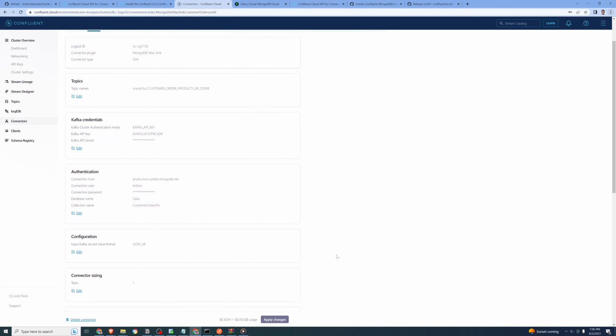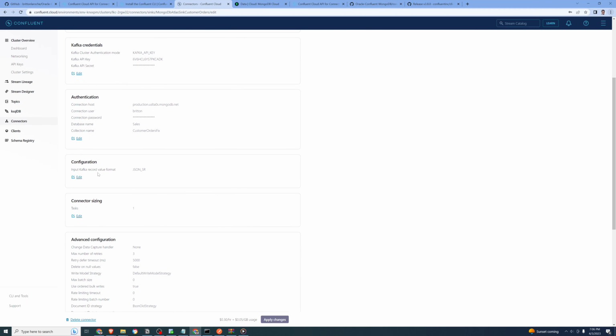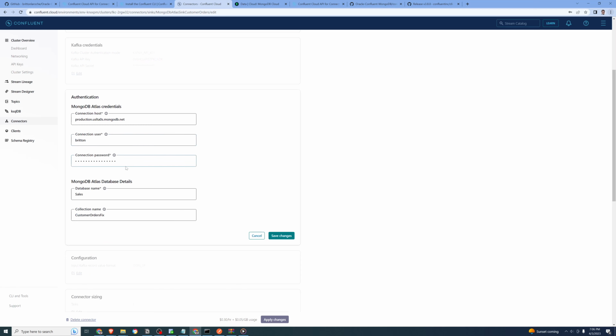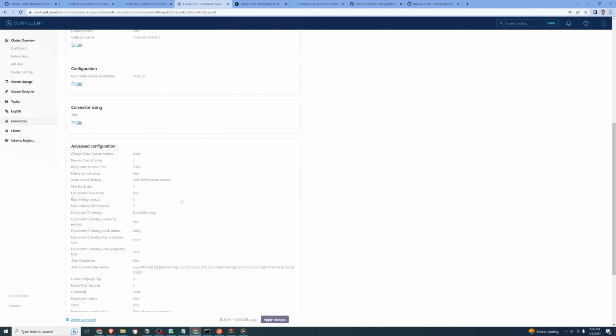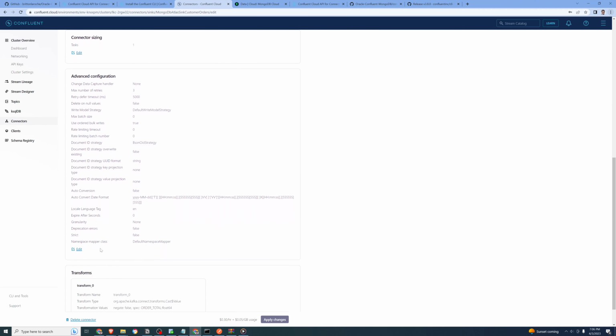Then the other thing I wanted to do was write it to a new collection name, and instead of writing to customer orders, I want to write it to customer orders fix, so that I can compare the data and do a backup or whatever I need before I push this into production. So I'm just double checking everything. I created a new topic and started writing this data to validate that I was actually fixing it. Everything looks good.